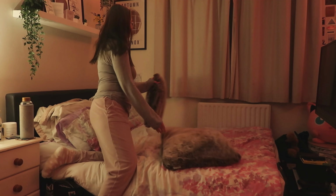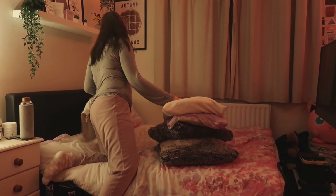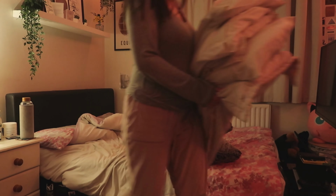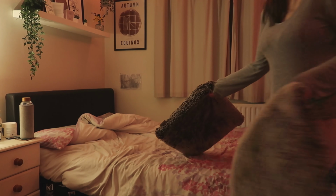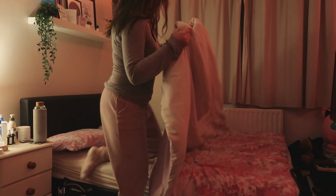And that is my entire spring evening routine. I do feel like my evening routine is probably long to a lot of people, but I do have a lot of steps and a sort of ritual that I like to complete before I can go to sleep. But now obviously I just get myself into bed and try and get as much sleep as I can before the next day, so I feel nice and fresh.